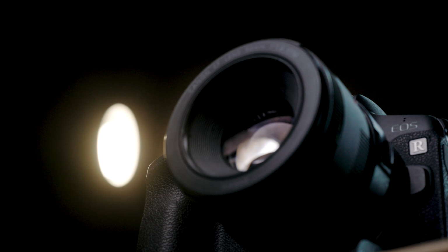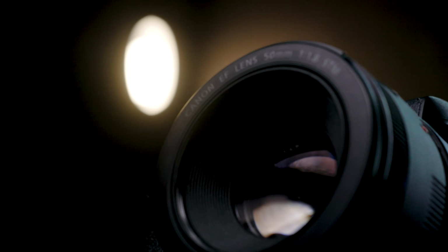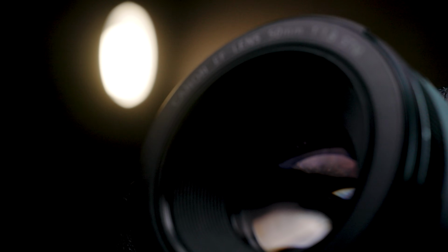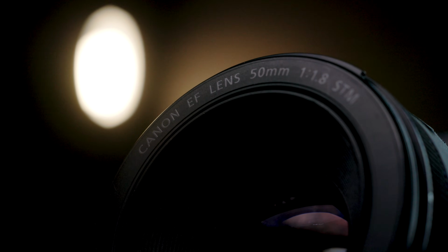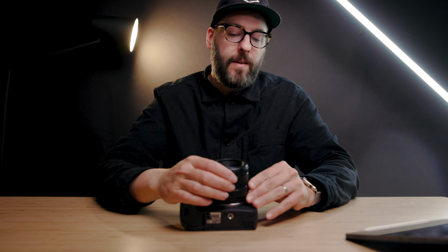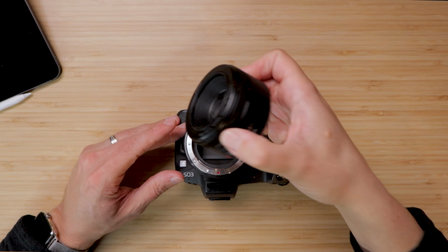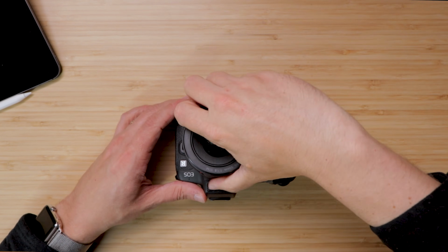But I would say it is an incredibly inexpensive way to have at least some sort of backup lens. I've had plenty of people have their 50mm lens break and not have anything, and have to shoot with a lens that they're not as familiar with in terms of focal length. So even if you have a Canon R series or some other camera, I highly suggest picking up one of these, especially at the low price of, I think they're under like 150 bucks. I think when I bought mine, it was 120. So for that type of price point, it's sort of a no-brainer.